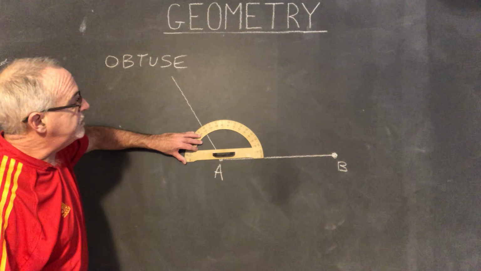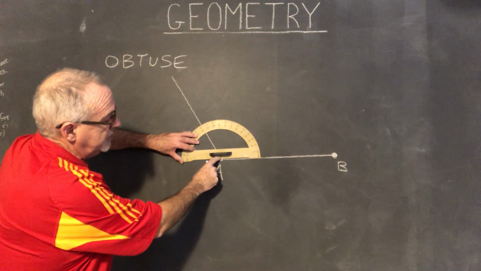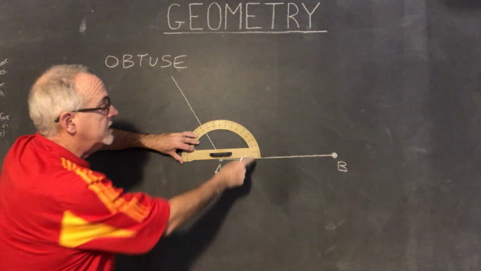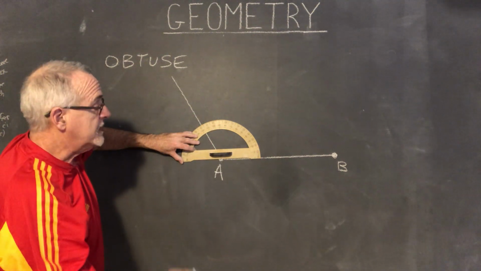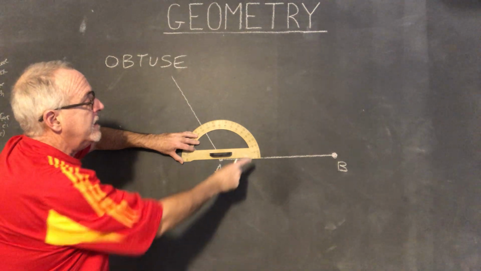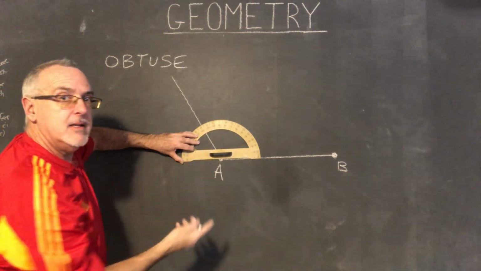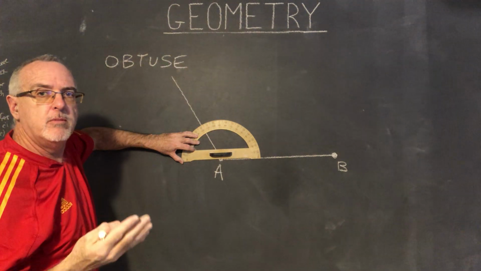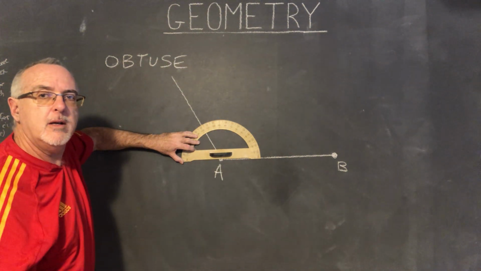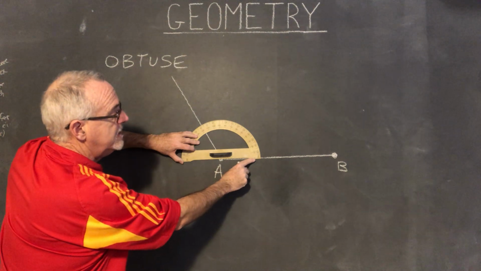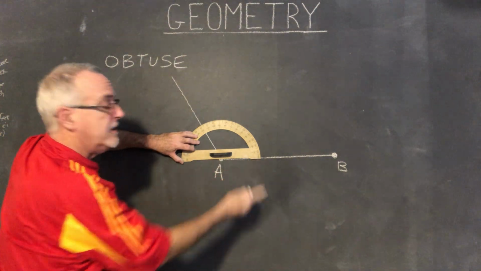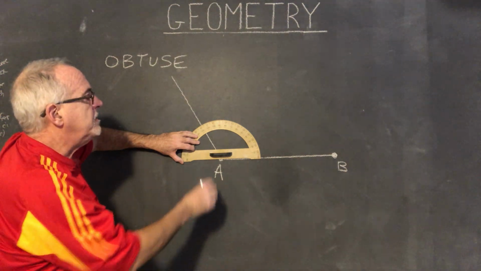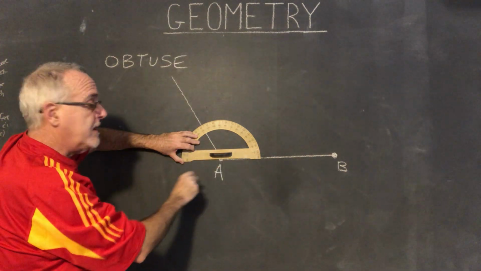If I'm lining it up like this, and I'm setting up my 0 dot properly, I'm using the right side of the protractor when I decide I'm going to draw this angle or measure this angle. And that means that I'm using this set of numbers on the inside. Why am I using that set of numbers and not this one? Because when I'm drawing an angle or measuring an angle, I want to count up from 0. And the 0 is on the inner set of numbers. The outer set has a 180. So that's interesting. We have two sets of numbers because we have two sides of the protractor.